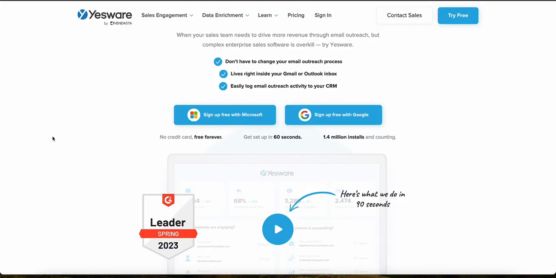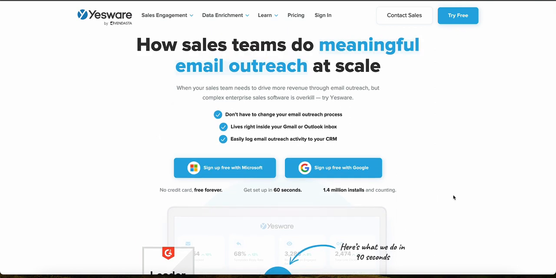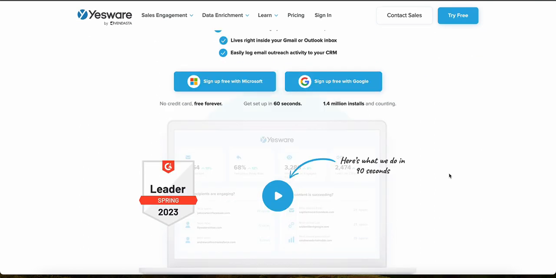What about their email design and templates? Well, Yesware offers a variety of email templates designed for sales communications. The selection is decent, but it's not as extensive as some other marketing focused competitors. The email editor allows for significant customization, enabling users to modify templates to match their brand identity. Custom HTML emails can also be created for advanced users. Yesware doesn't feature a traditional drag and drop editor, focusing instead on simpler template customization.